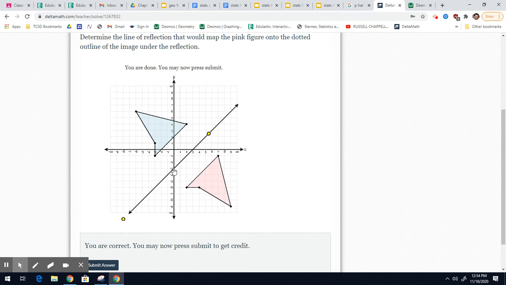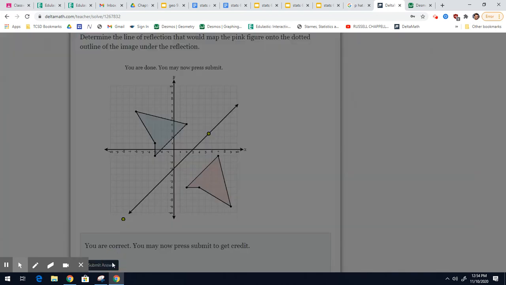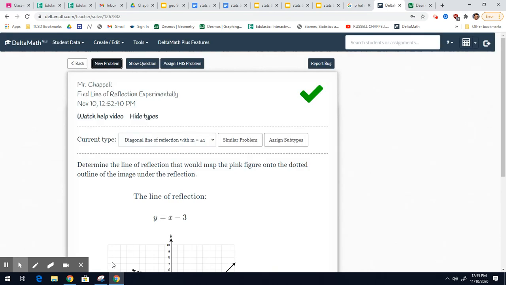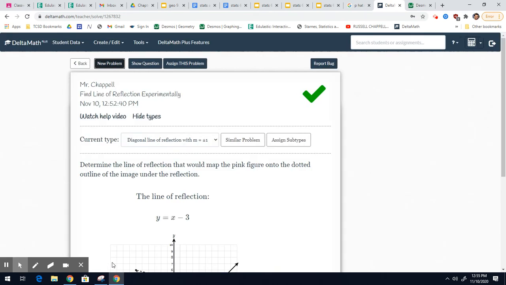So again, as I said, it's going to go right around through here, the midpoint between those two, the midpoint of the segment between those two corresponding vertices. And notice your slope is positive 1, up 1, right 1. So those are tricky. Just play around with them though, all right? It's very nice how it has the lines on there for you and everything. All right, a couple more problems.